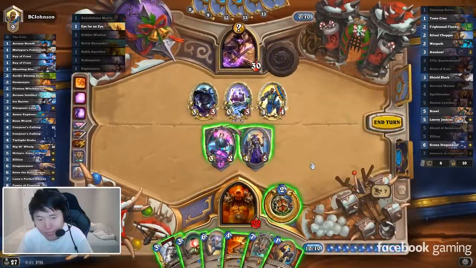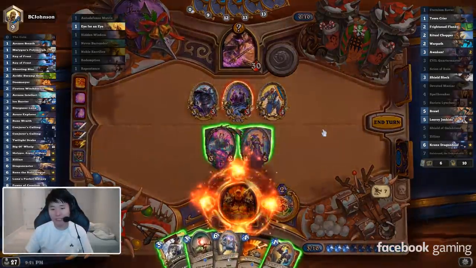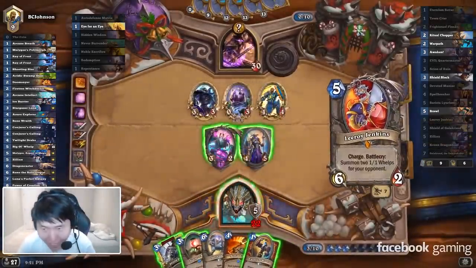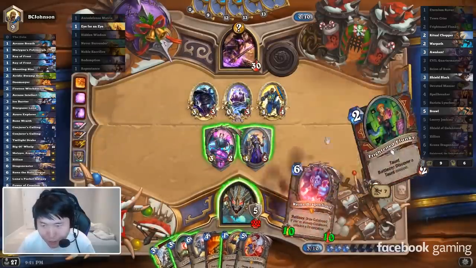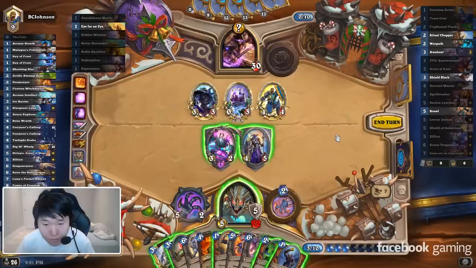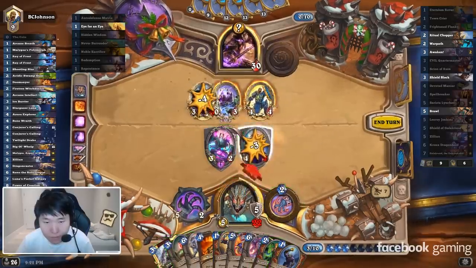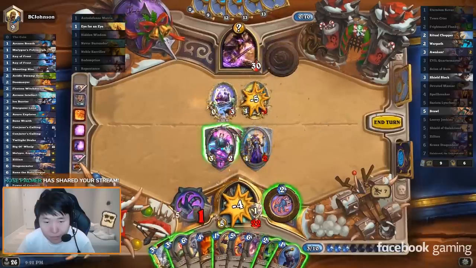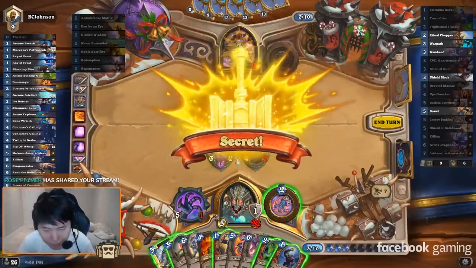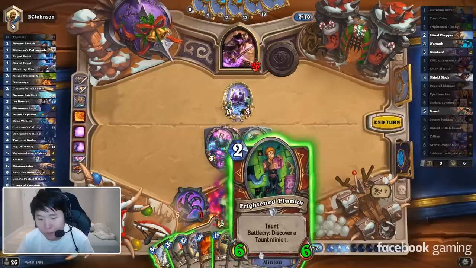Now's a good time to Galakrond, right? Galakrond. This will draw all of my units. That's my deck. Oh man, Galakrond's got hella armor in his super upgraded form. His will be done. Cross the wind. Primitive. These won't draw me cards, right?